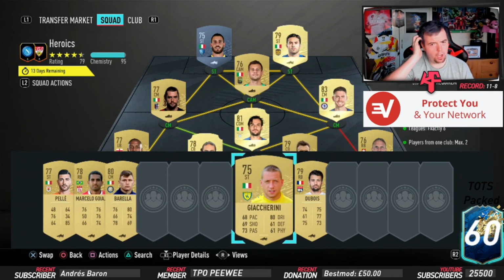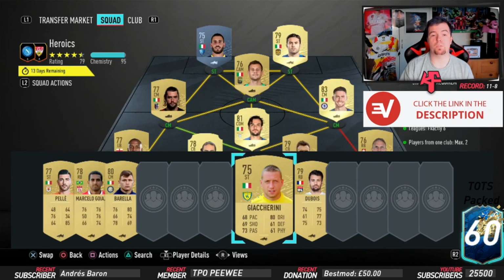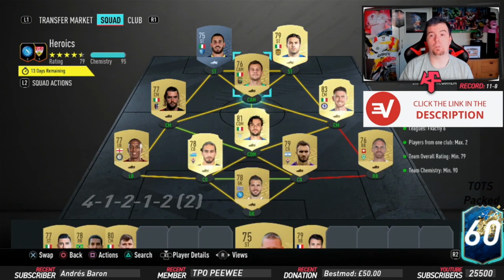So if anyone knows that Gaia Turini is actually a CAM from the Italian league, I put him to a striker, who's actually cheaper at the moment than buying Totino, who's from there. So we'll get into it.